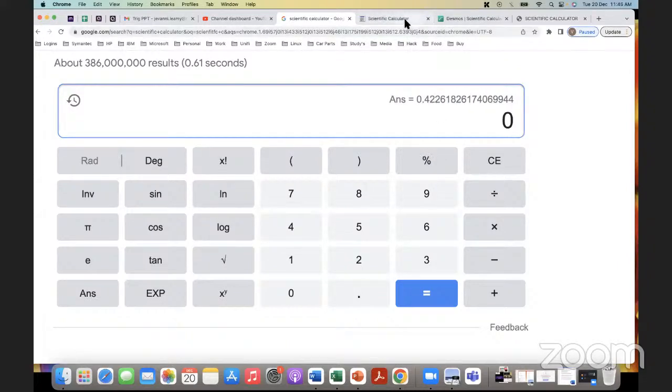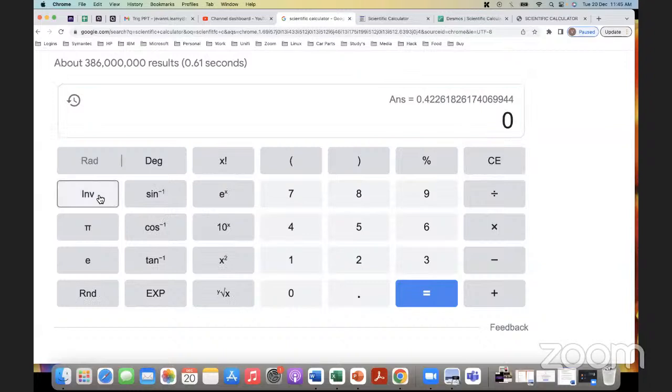And now let's try cos. Once you have to put in the sine first, it's the same thing for cos and degree. Now, what about the inverse? Let us look at the inverse here. If you look at the things that are here, you realize that you don't see the inverse. So you still have to know your calculator. INV there gives me the inverse.